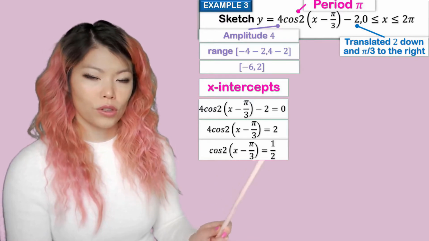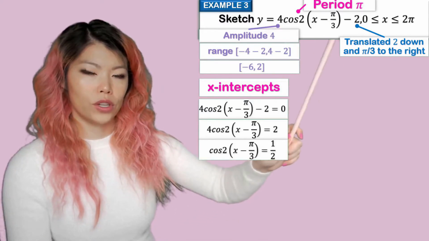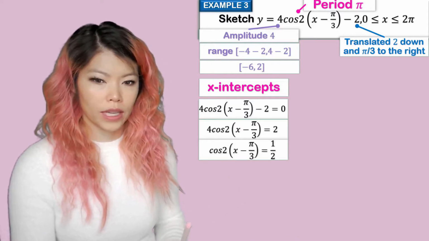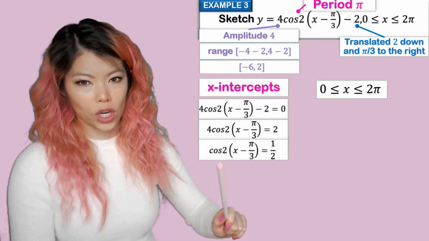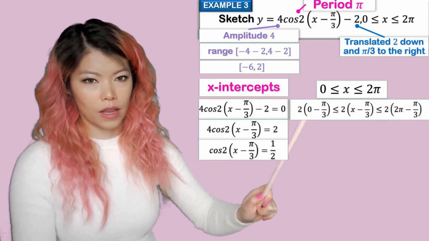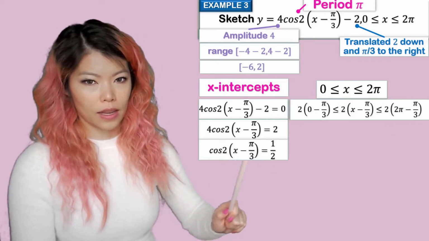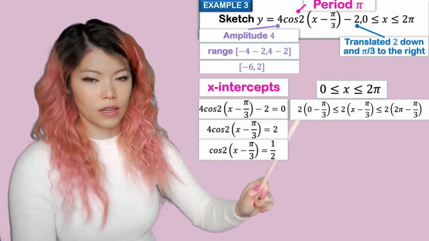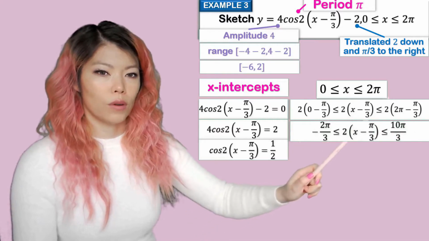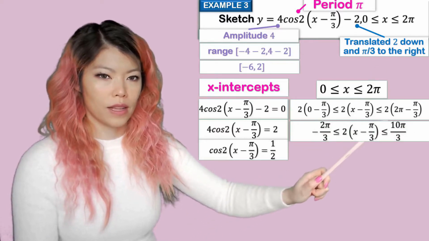Now we have this whole chunk, and the domain is our original domain for x. So what is the domain for this whole chunk while we're working it out? Well, the domain for the whole chunk is putting the whole chunk where x is and the left and the right of that domain. So wherever we see x, we substitute in 0. So 0 minus pi on 3 times 2, that's minus 2 pi on 3. And wherever we see x, we put 2 pi for the right side.